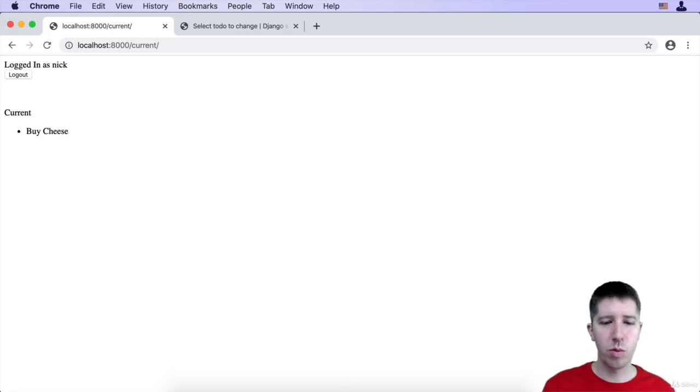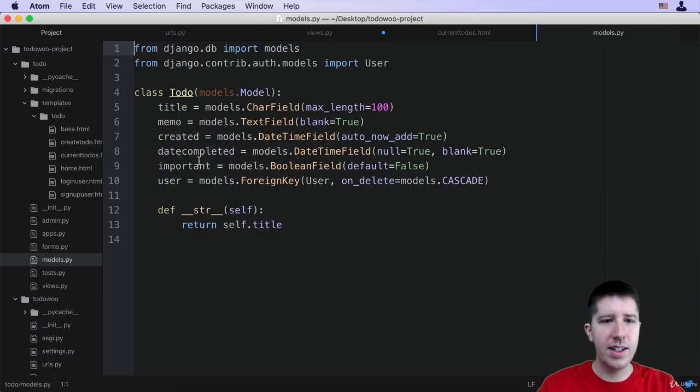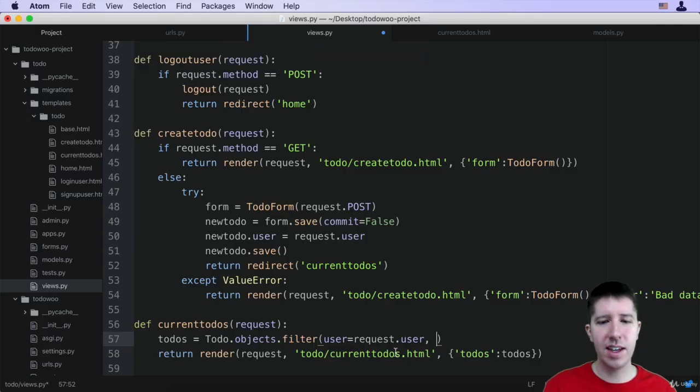So how do we fix this? Well, we're going to go back to our view. And here we're going to add one more item. So we're going to just do a comma here. You can list out as many things as you want there. And the field that we're looking for, if we go to our model, is this date completed, which is a datetime field. So it's not like a Boolean yes or no, but because we said that this can be null and blank, we can check and see if this thing is equal to null.